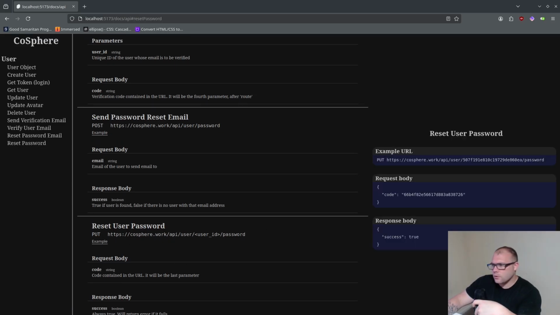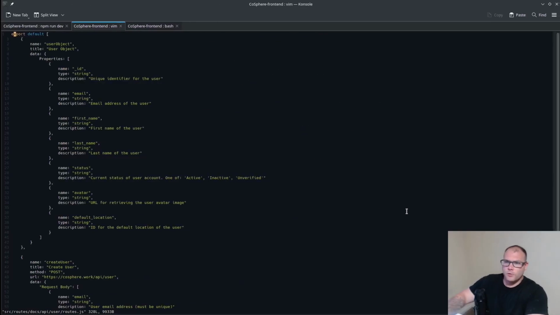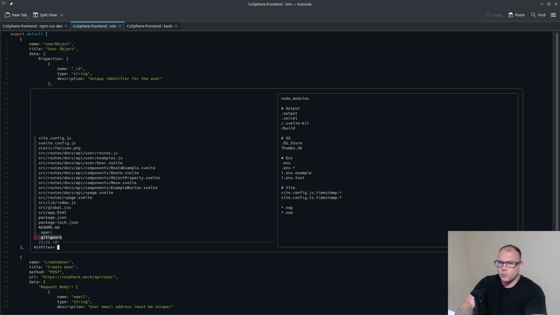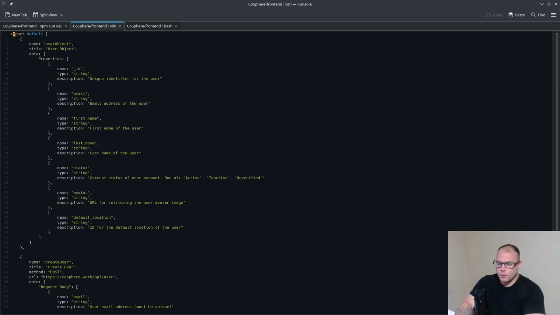Actually, let me check. The request body, I actually made a mistake on this. It should say the user, because that will be sent in the email that the user gets. So the front end will be able to get that from the API. Let's actually go and fix this right now. So this is routes. We're going to need to fix this as well.